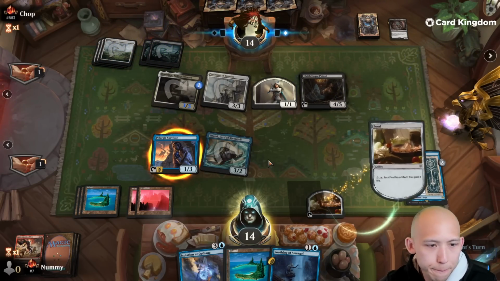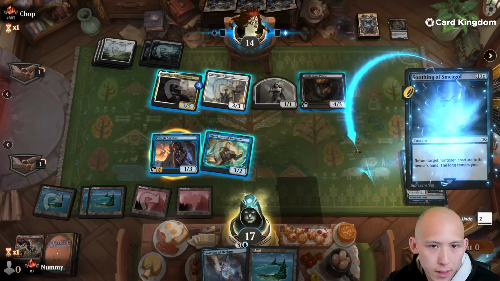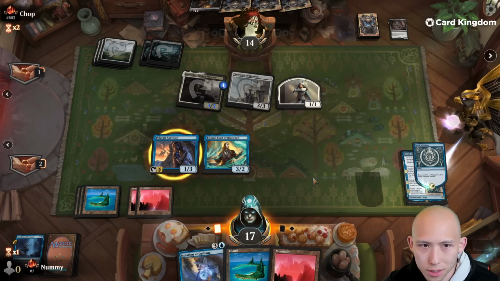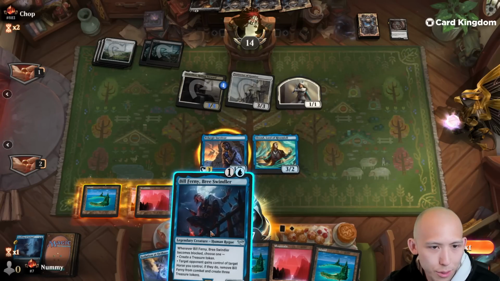Alright, let's gain some life. Bounce the Cirith Ungol Patrol. Let's make Pelargir our soldier. Let's draw 2 extra cards here. Pretty damn bad.